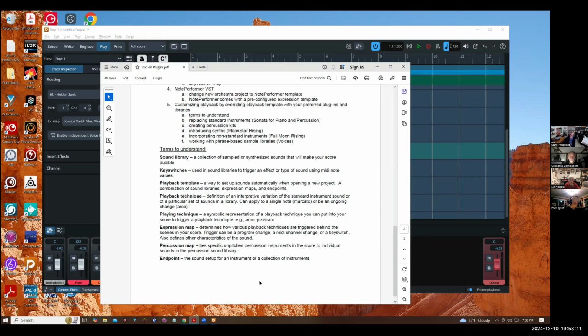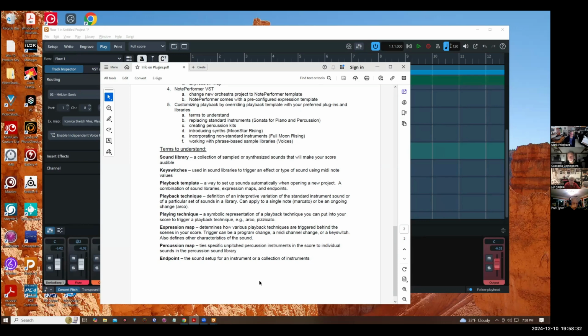There's also something called percussion maps. Once you get into percussion and you want to use a group of percussion instruments, perhaps create a percussion kit, then you need to create a percussion map that maps a series of percussion instruments to specific notes.